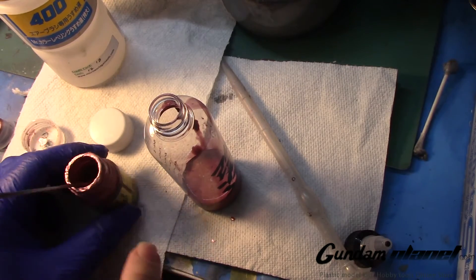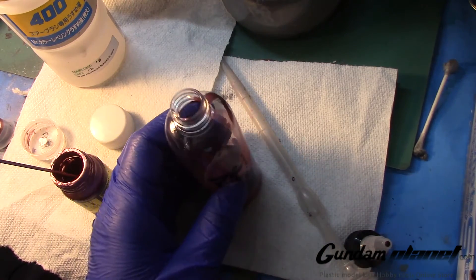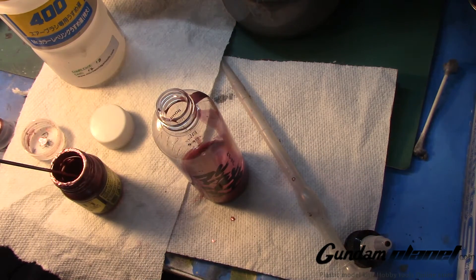Let me put a little more thinner in — there's the paint. I'm going to finish up, mark this bottle, grab the other bottle, and do the same with the Bloody Red paint. Then I'll mark that bottle and we'll begin painting that color soon. Give me some time while I finish preparing these before we move on.